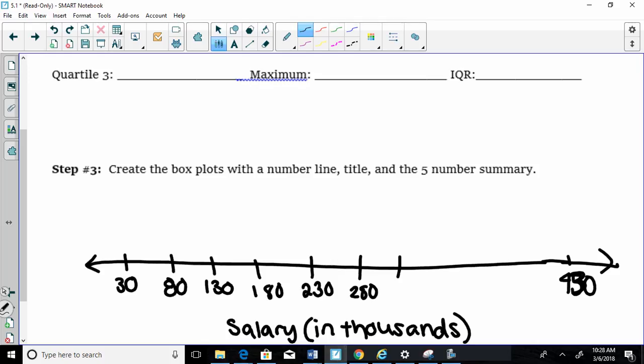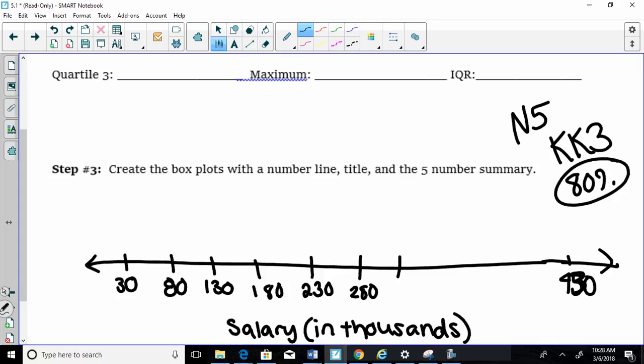So the rest of class, all you're doing is this deliverable, and then I'm going to give you time. I'll put up real time, and your IXL homeworks are on your calendar. Your IXL homeworks are N5 and KK3, which one has to do with quartiles and one has to do with box plots. Remember, you only have to get to an 80%. If you get higher, cool, I'll put that in, but I'm only requiring 80%. It will be out of 80, yeah.